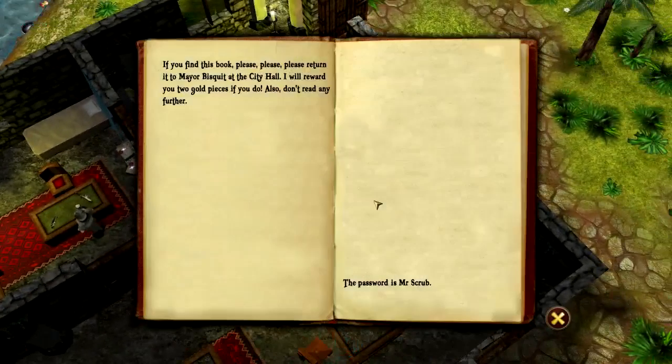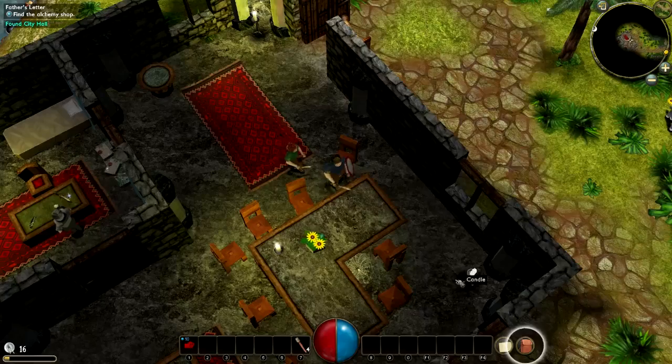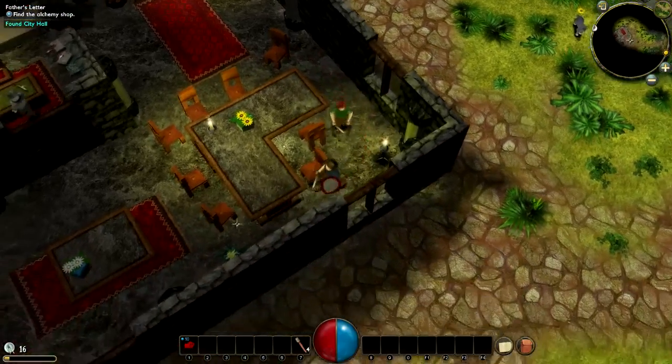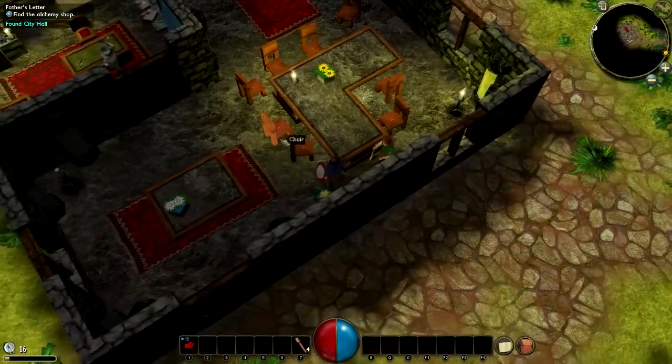Mayor Biscuit's private book. If you find this book, please return it to Mayor Biscuit at City Hall. I'll reward you with 2 gold pieces if you do. Also don't read any further. The password is Mr. Scrub.